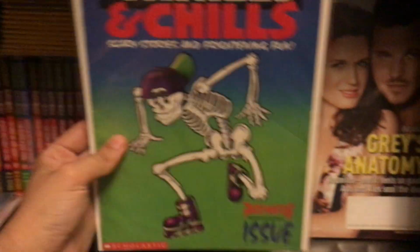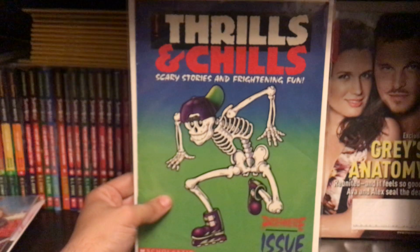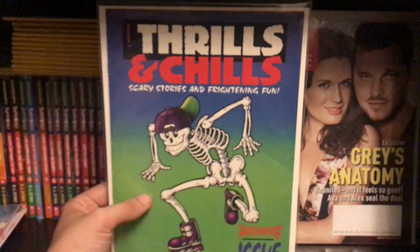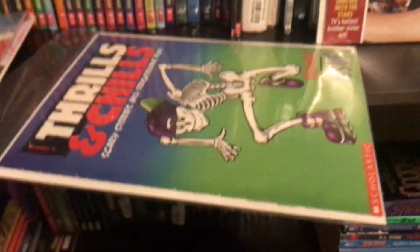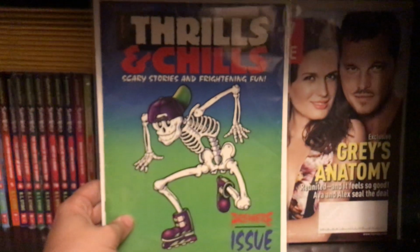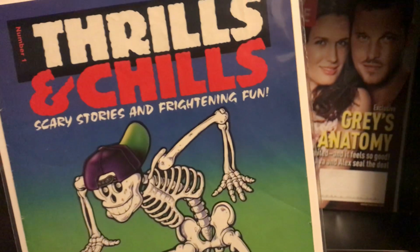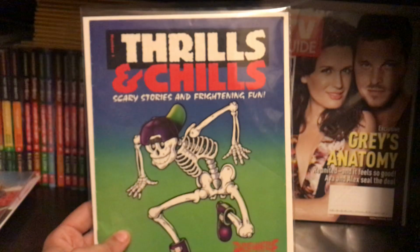Now here is some of the coolest stuff. Like I said, I brought up that bag earlier, Thrills and Chills Reading and Writing Skills Club. This is the Thrills and Chills Magazine Club. And these were mail-in magazines. I think it ran like 19 or 20 issues. This is issue number 1. The first, I think, 10 issues ran as stories that Stine did back in the 80s. There was Zoomers, Let's Play Monster, and The Corpse in the Classroom, which weren't Goosebumps stories.